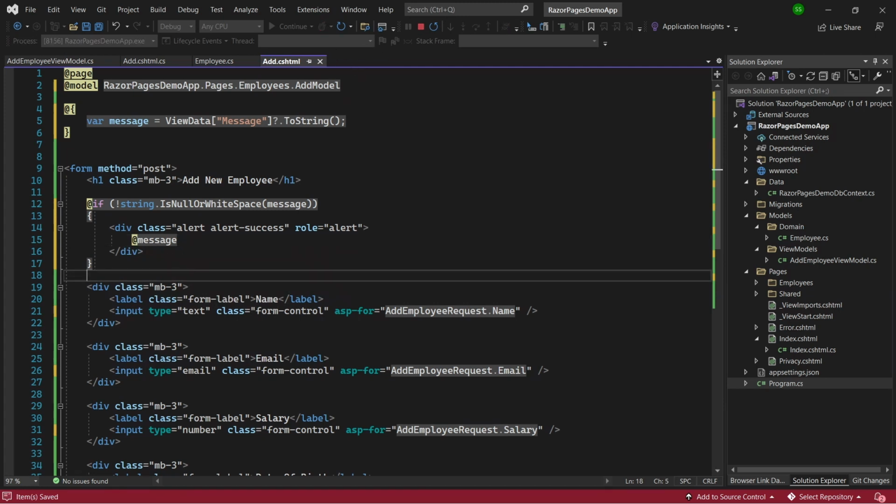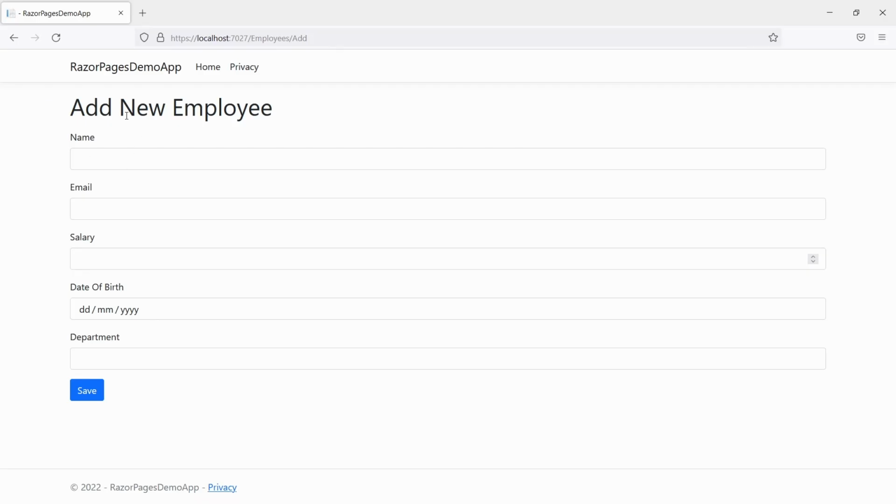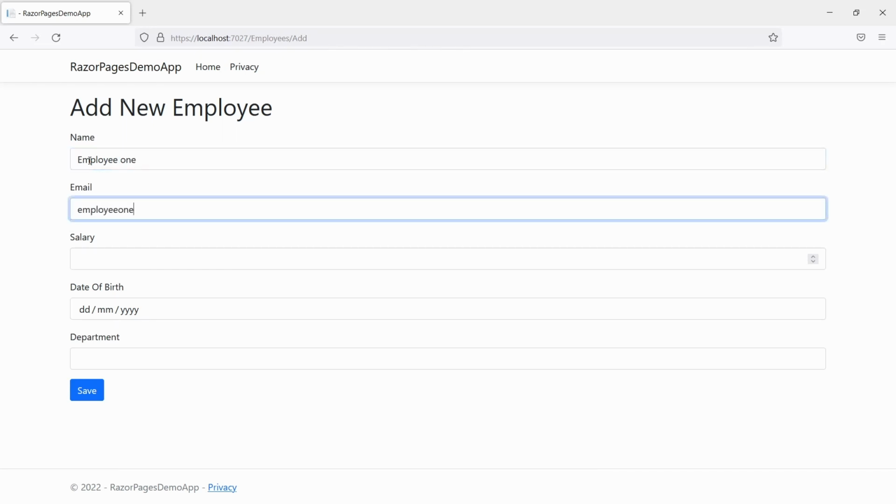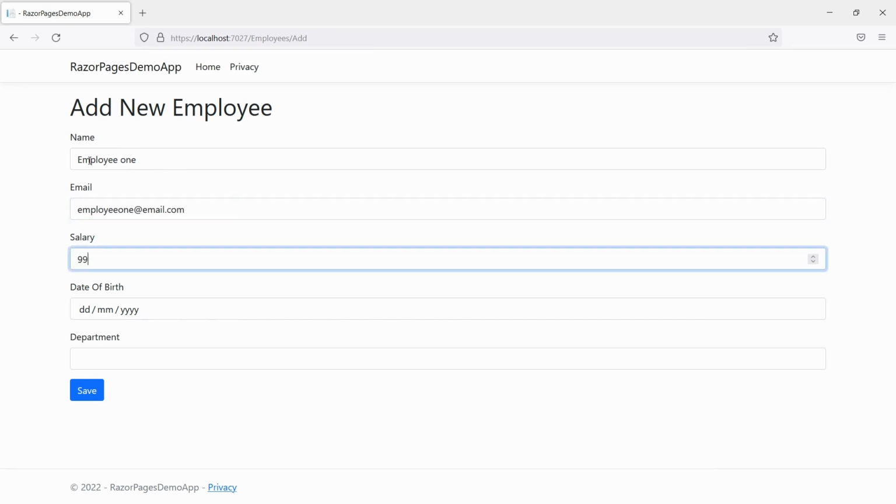So now it's time to run this again. Inside the employees add page, I will again add the information. Let's say we have employee 1, and let's say employee1@email.com. So any information.